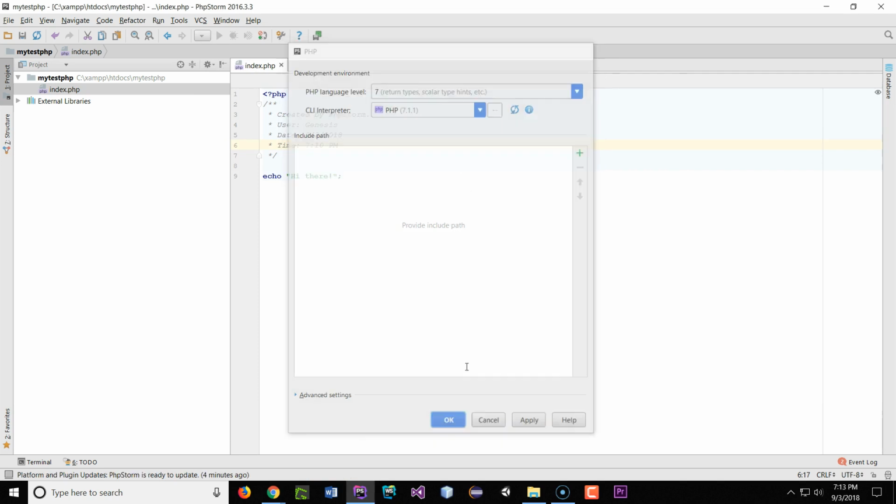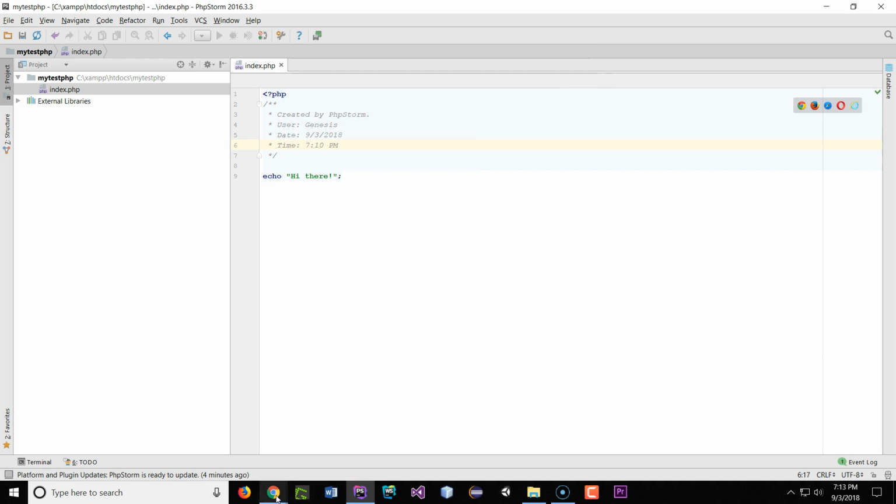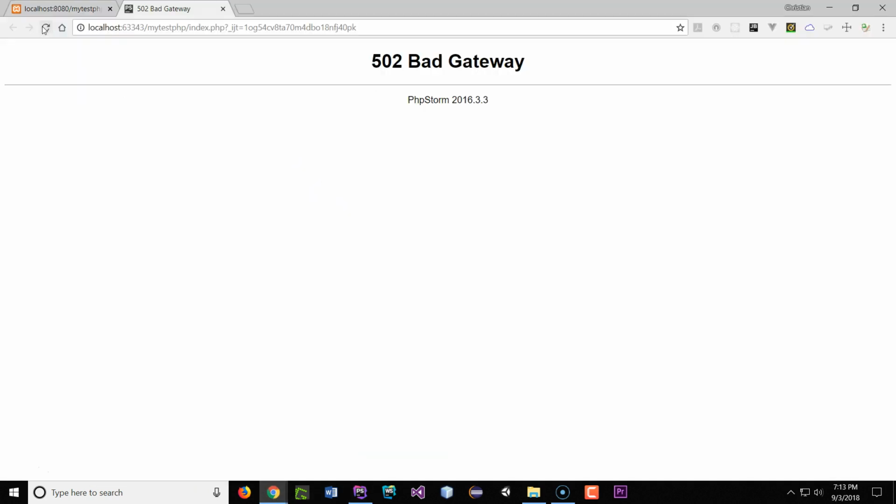You can click Apply or click OK, and that should be good. And then go back to your browser and refresh, and you should see that file being executed. So you have the same result. The earlier one was on your localhost on your Apache server. This is on a different server that is created by PHPStorm. As you can see, it has a different port number. 63343 is the default port for PHPStorm. This is the one you set in the other panel. And then the folder followed by the file followed by a session ID.